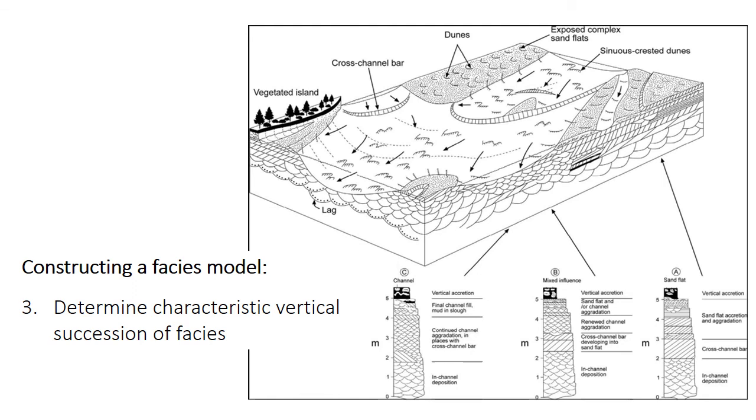In this stratigraphic diagram here, there are 3 idealized columns shown at the bottom for 3 different parts of this sandy braided river system. But it's very possible that only part of the succession might be developed in any one of these columns. Maybe a new channel will erode through most of it and you'll only be left with the lower part of column C. Certain facies may not be developed all the time. For example, there doesn't have to be a sand flat or a cross-channel bar at every time.